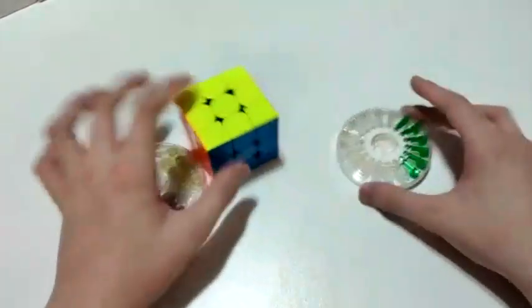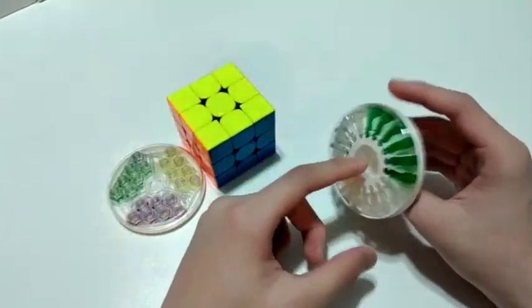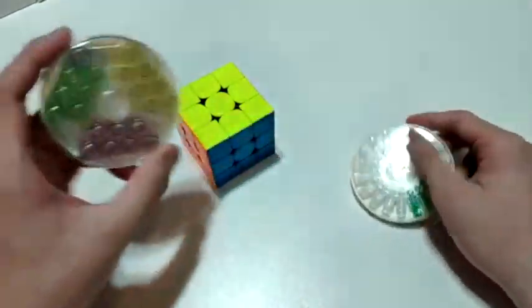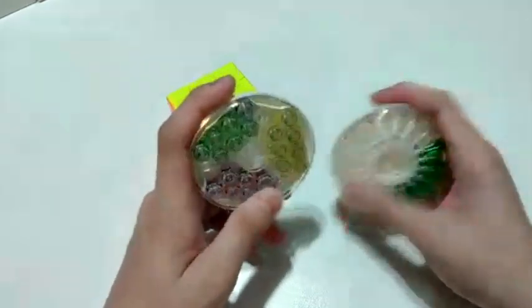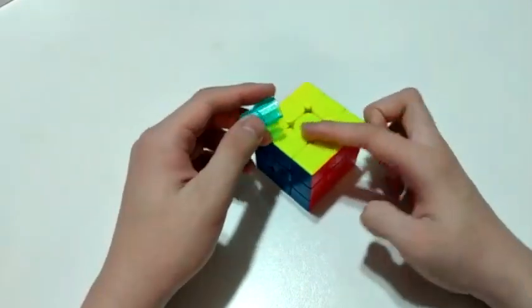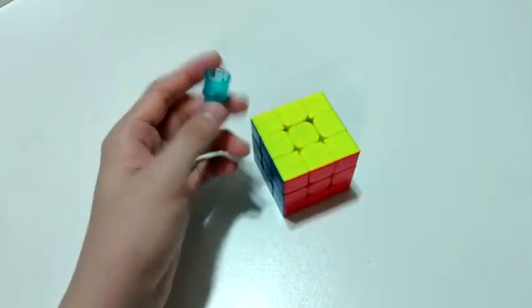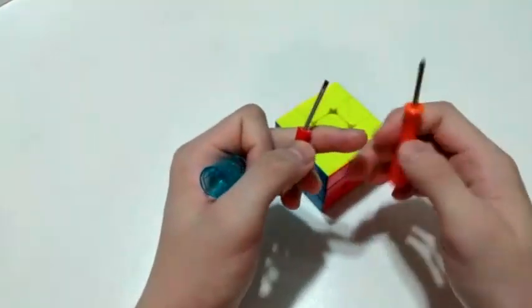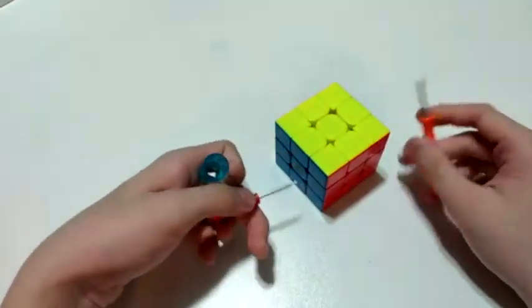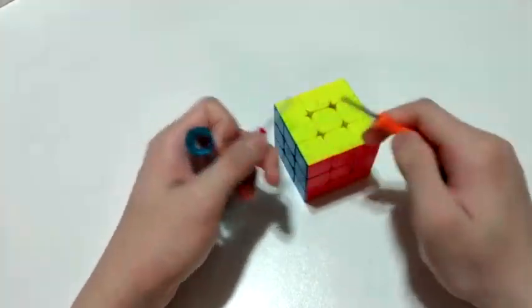So with the GAN X comes extra replaceable magnets. These have a different strength. I'll explain that a little bit later. And these are GES nuts. You probably already know all of this because the GAN X was super hyped, but I'll explain it really briefly later. Taking a look at the Dayan Tengyun V2, it comes with a screw to adjust tightness in the centerpiece. I'll explain this again later. And you also have two screws, one Phillips and one flathead. The flathead is for adjusting the magnet strength, and the Phillips is just for the screw.